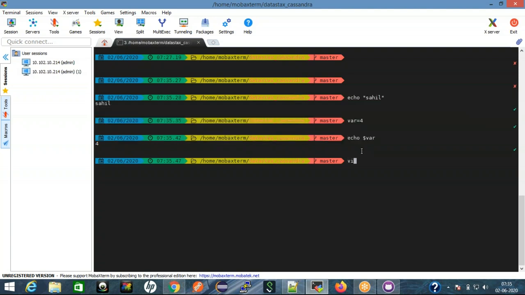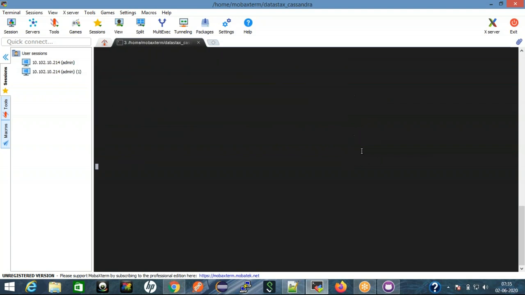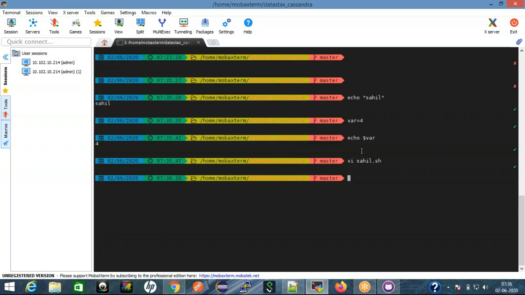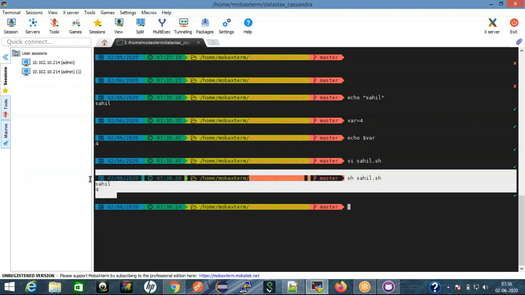Since I am doing all of this step by step, I am typing those commands one at a time. Instead of that, I can create a file and write all of these steps within that file. Then I just need to run this file, and all of these steps will execute automatically one by one.